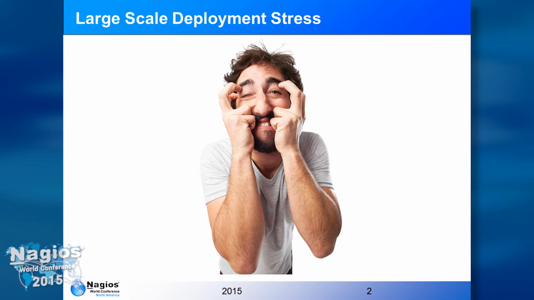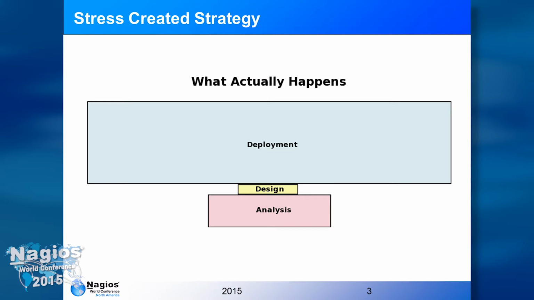People are so focused on the fact that they have to do the implementation that they don't do the right groundwork in order to make it all work correctly. What they actually do is spend very little time, not enough time, in analysis. They don't analyze the service checks. For example, I see a lot of organizations that have service checks and everything's at 5 minutes. So when you look at that, the CPU that really matters to them more than anything else, they'll have it at 5 minutes. Maybe it should be at 3 minutes.